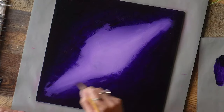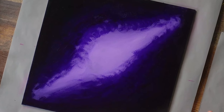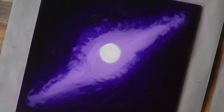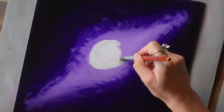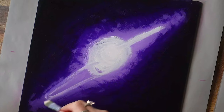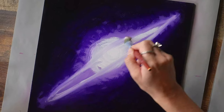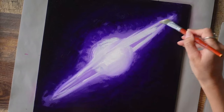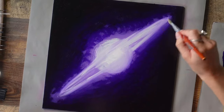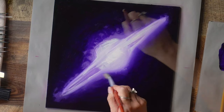Several days later we are back. That light purple section in the middle is bone dry and we're adding dioxazine purple on the outside, then pure white unadulterated in the center, and we're going to make a big loopy disc again. We're back to our sausage and ball situation but it does look a bit more like Saturn — it's quite pretty actually. The goal is that we really want this to be pure white in the middle, and if I were doing this again I would not have put purple in this middle bit when setting up the initial black canvas — I would leave it out.